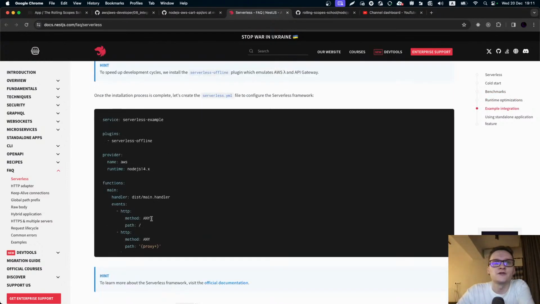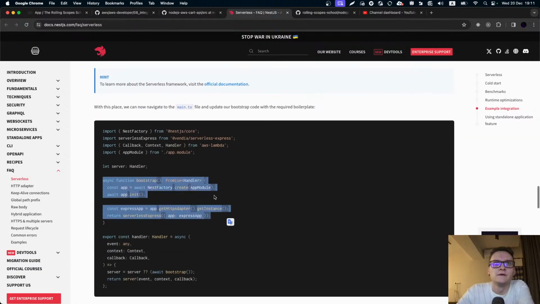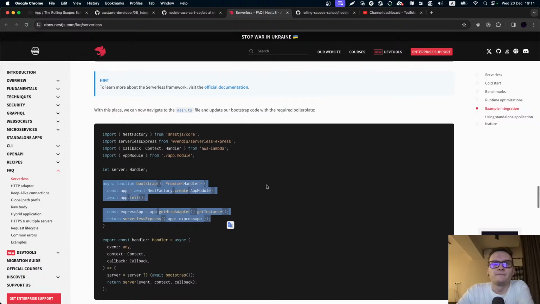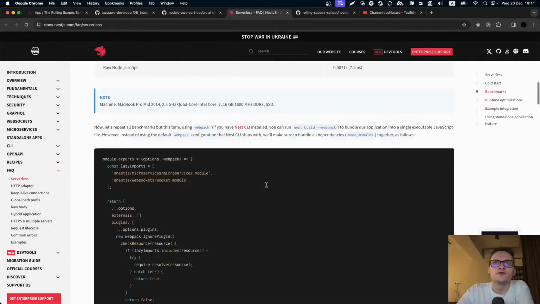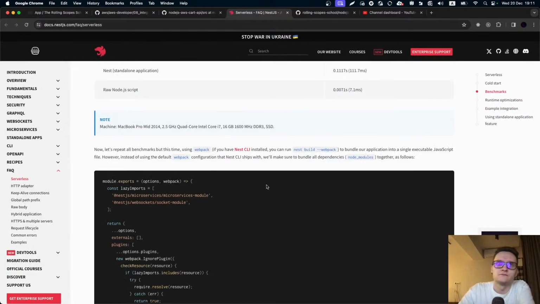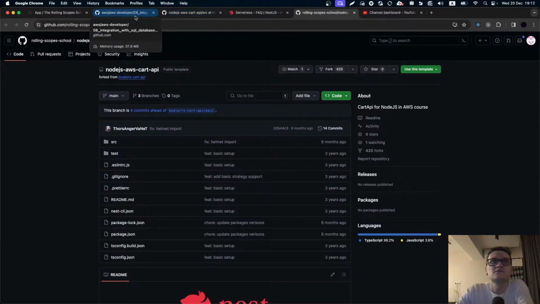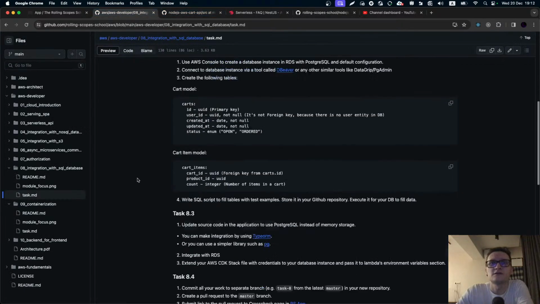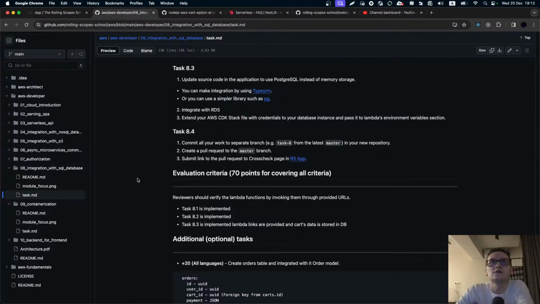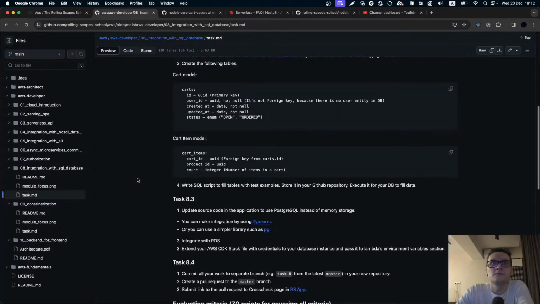Inside integration, you can see dist main dot handler, events, HTTP API, all the same stuff as in serverless but in CDK. So actually Lambda will run the server for you for a few seconds, do its stuff, and then go further. It's a bit harder to implement, but I guess some people have already done it.